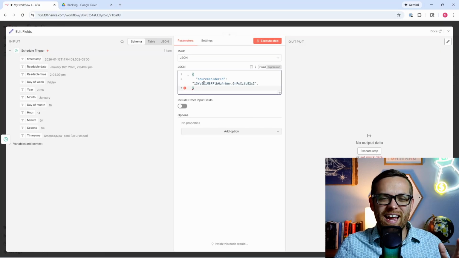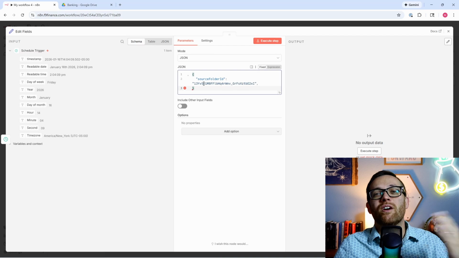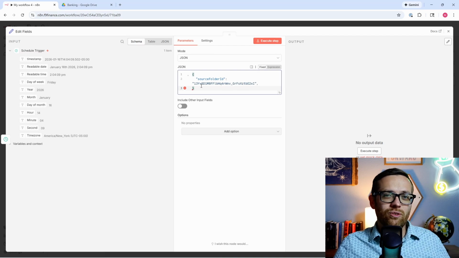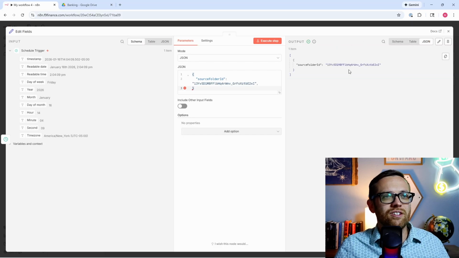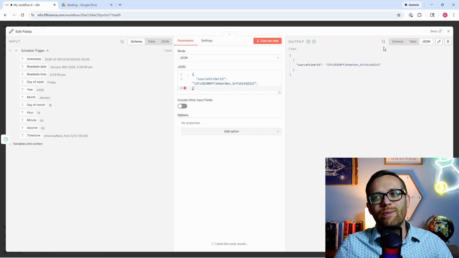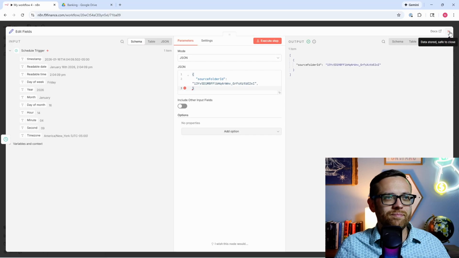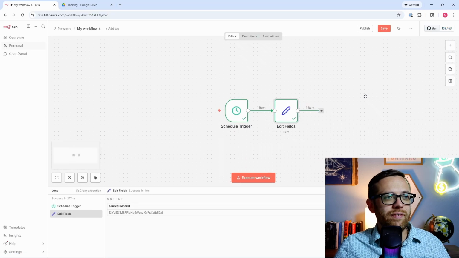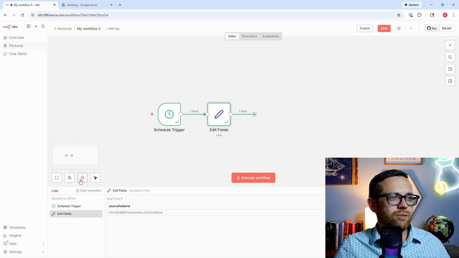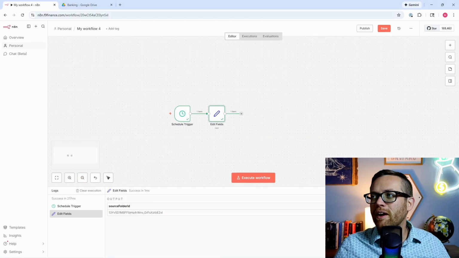So this is going to let us pass our source folder throughout the entire workflow. So when we work with other Google Drive nodes, it can just pull our data down. We'll execute that step, and you'll see here is our JSON, and it's outputting the source folder ID as an object that we can pull in along the way. So that's our edit fields. Let me start to give us a little bit of space because we're going to lengthen this out here. All right, there we go.